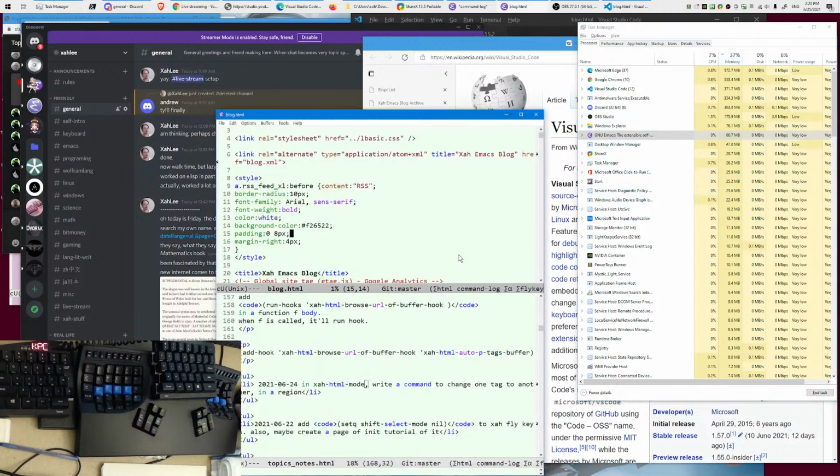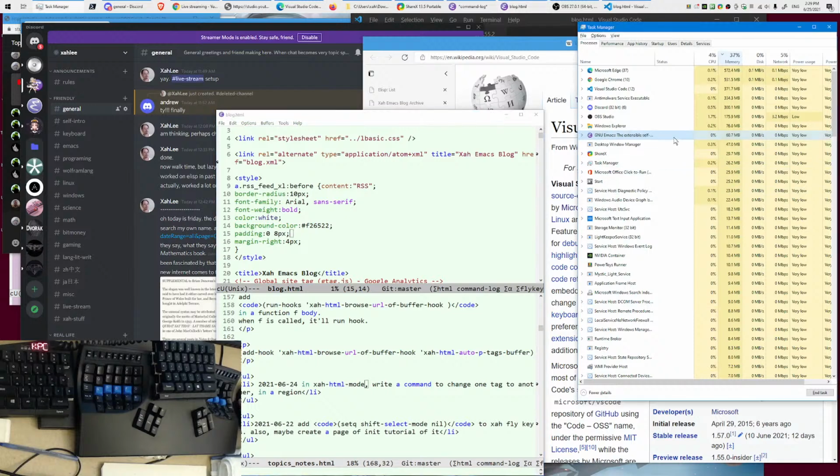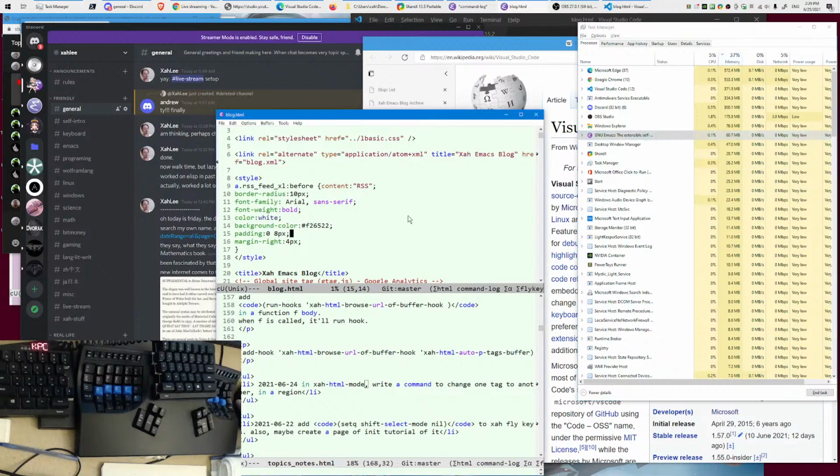So let me repeat. Emacs versus VS Code, which one is better? According to Emacs fanatics, they will say Emacs. Once you spend 100 hours to really master it, it will be much faster than VS Code and much more powerful and much more customizable. I don't agree.